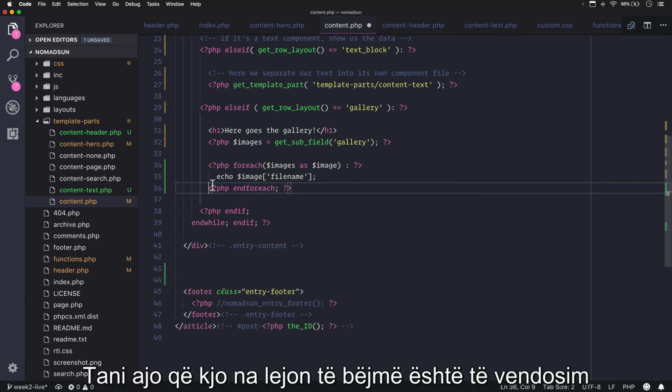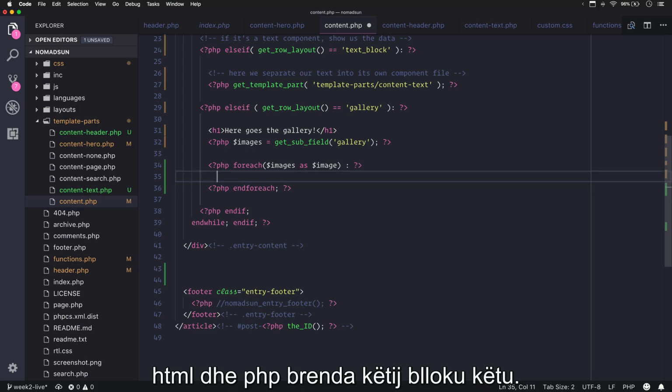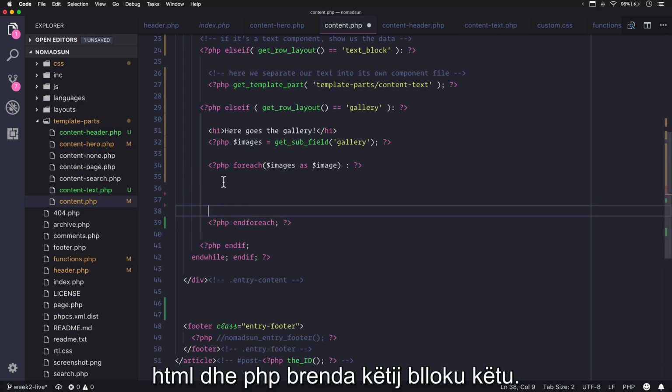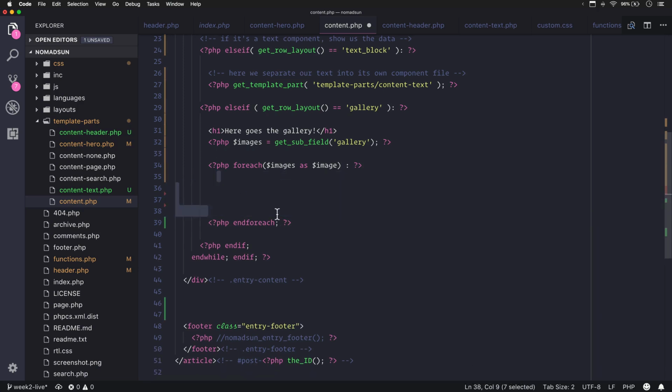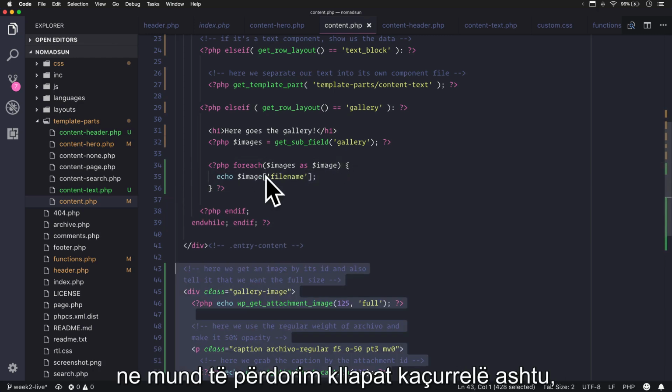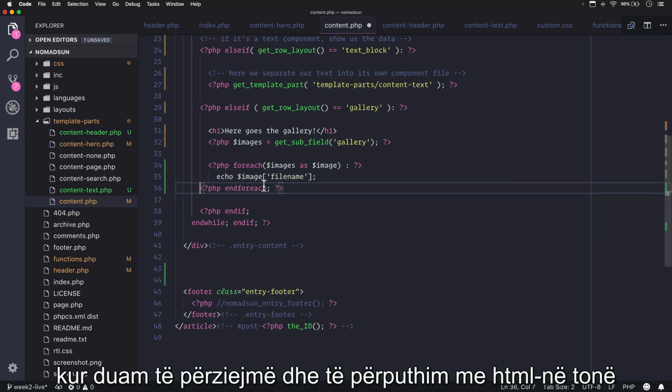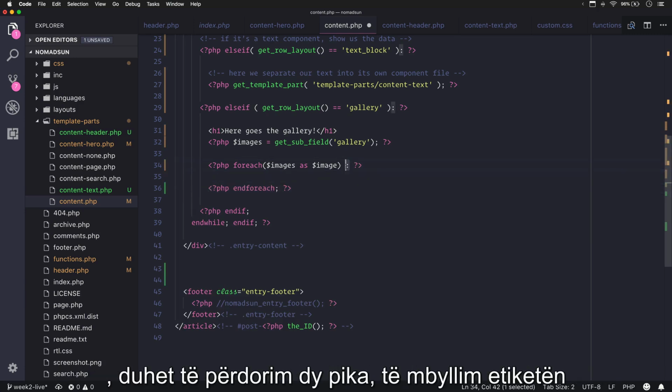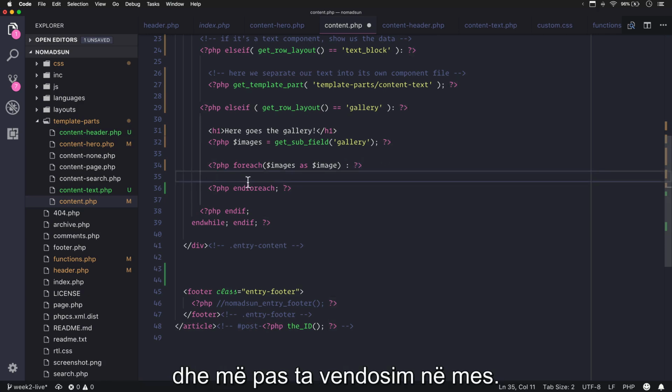Now, what this lets us do is to put HTML and PHP inside of this block here. Whereas before it was just all PHP code, we can use the curly brackets like that. When we want to mix and match with our HTML, we have to use the colon, close off the tag, and then we put it in the middle.